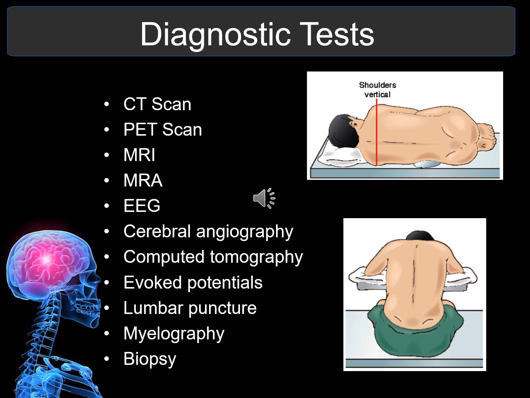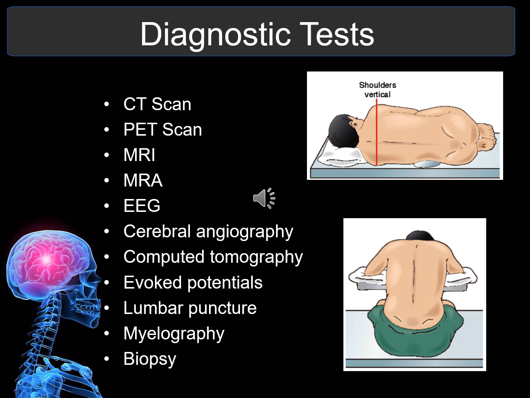So when we're looking at the MRIs and the MRAs, remember, we're going into a giant tube. It's very loud. It causes people a lot of anxiety because it's very small and claustrophobic. So, people need to be prepared for this, and they may need some Ativan or some sort of sedative when they're taking this test. Plus, they need to have nothing in their pockets, no metal. That can definitely screw some things up. So there's a lot of nursing interventions that are with these two tests.